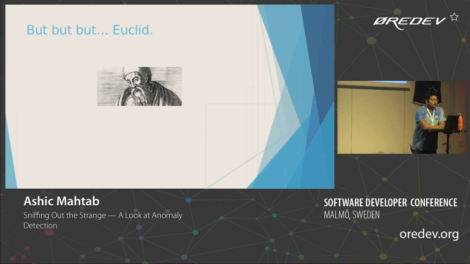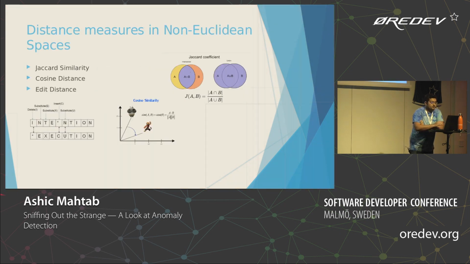But another problem that we faced was that all of this was very good, and it worked really well for our samples and demos and proof of concepts, because we were kind of cheating ourselves. We picked features that were numbers and that measured against each other, so values of orders, number of times they placed orders, et cetera. But during POC stages, we kind of skipped over the hard parts, like what do you do with categorical variables, or postcodes, or telephone numbers, or that sort of thing. So when we wanted to actually roll this out, we had to figure out some other distance measures.